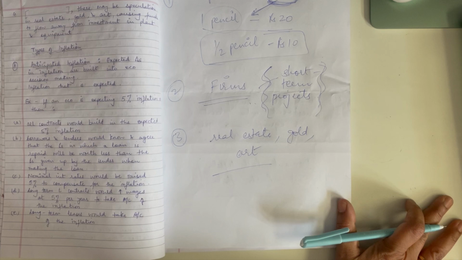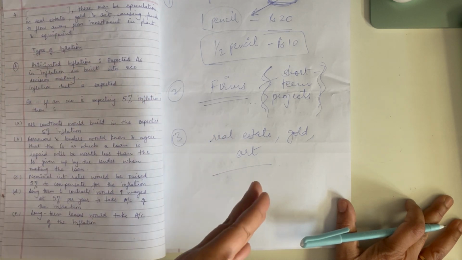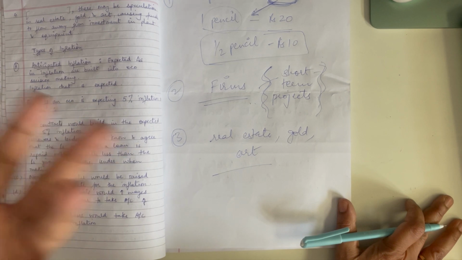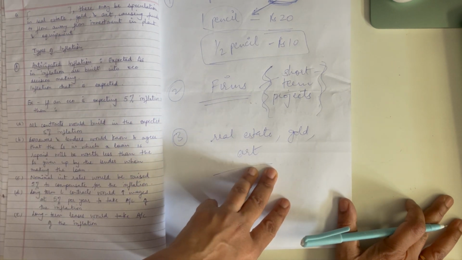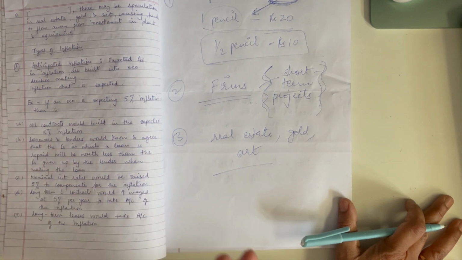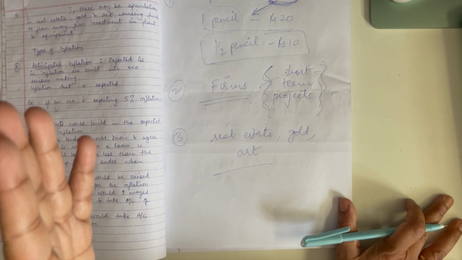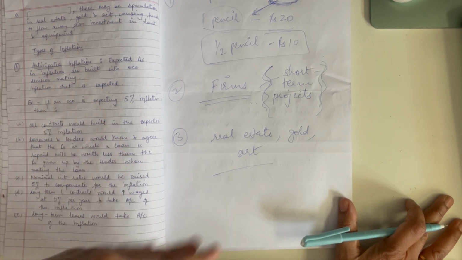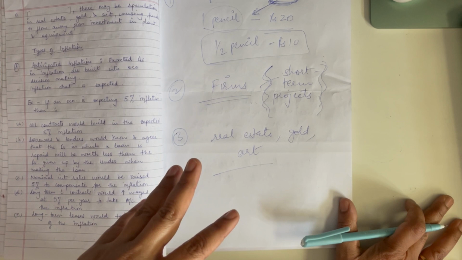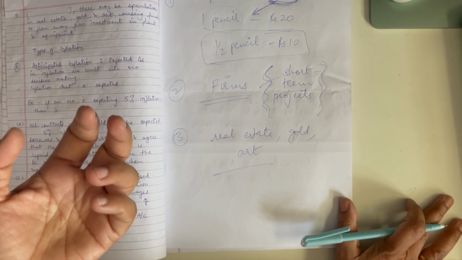So then lots of the funds will go into these areas because of the speculative gain or loss, whatever you earn. But for having speculative gains, you invest in these areas rather than investing in plant and equipment, in capital investment. All right. So that's again diversion of resources from productive to non-productive. That's again a blow to the economy. So with inflation, these are your major effects that affect your economy. This is how it affects your economy.